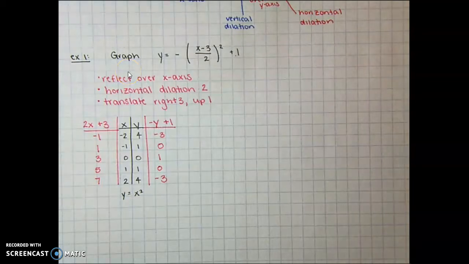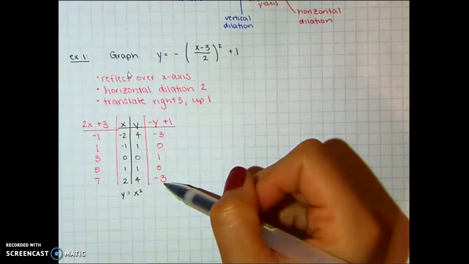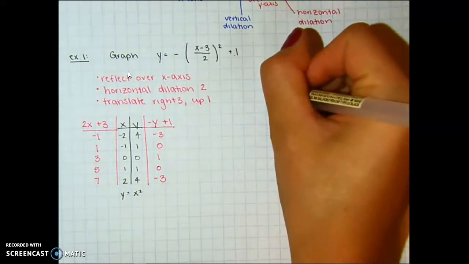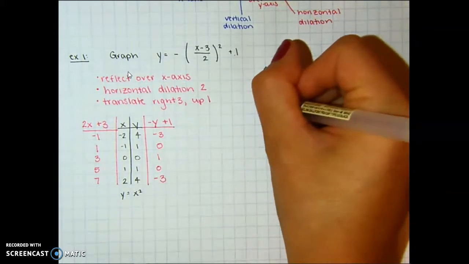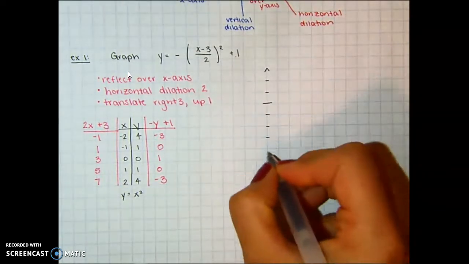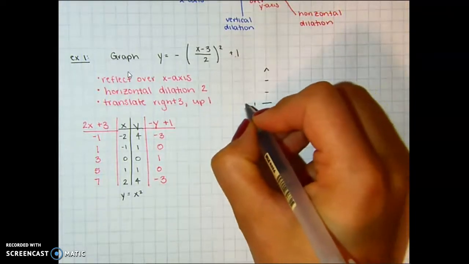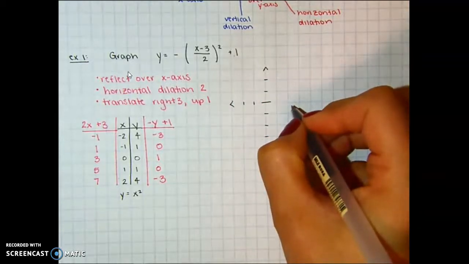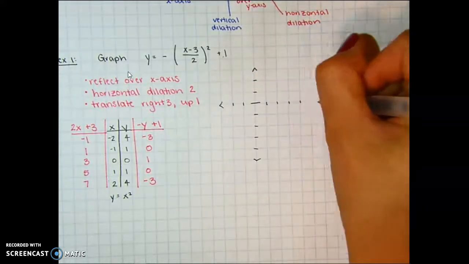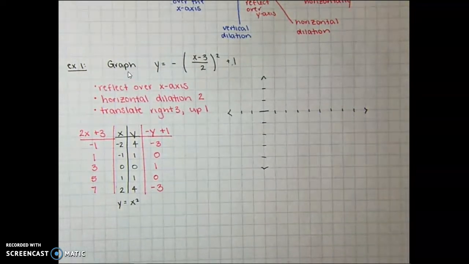Alright, so now we can make our coordinate plane. So our y values are going to go up not very far at all, just a positive 1, so I'm going to go up to 2. I always like to go 1 higher. And then down to -3, so I'm going to go -4. X values, we do have one at -1, so I'm going to go to -2. And then +7, so I'm going to go over 8. And where's my straight edge? There it is.